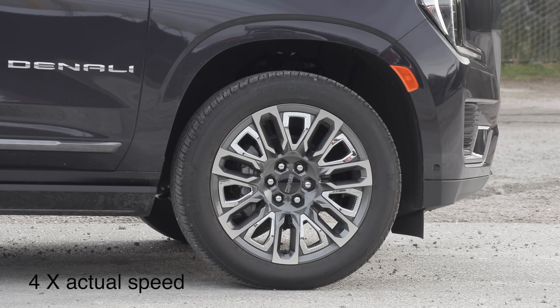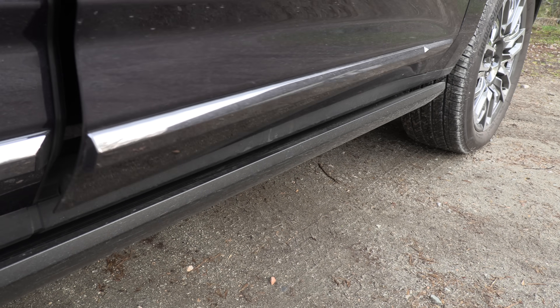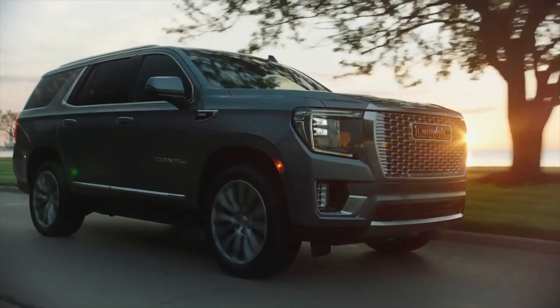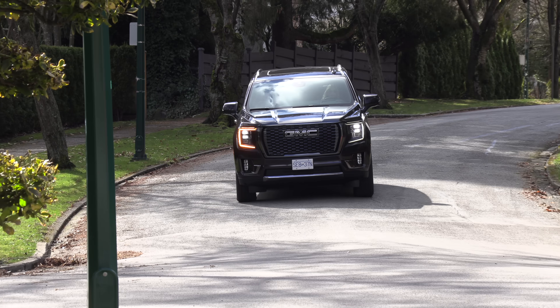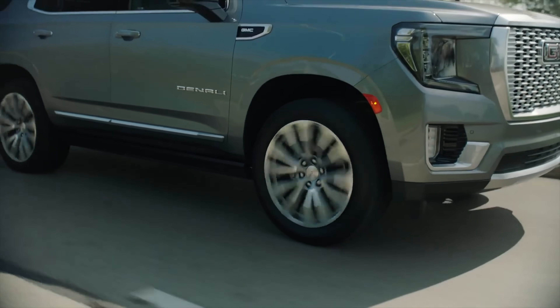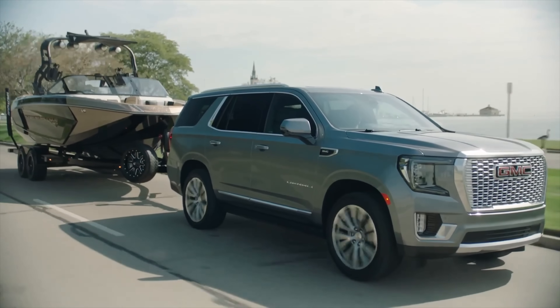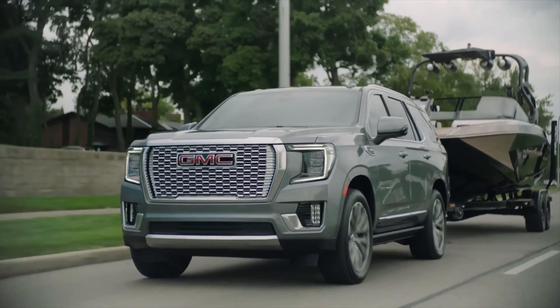You can raise this vehicle up two inches or lower it by two inches, making it easier to get in and out. The power running boards are super convenient as well. The Yukon also has available magnetic ride control, electronic limited-slip differential, a two-speed transfer case, and available front six-piston Brembo brakes. This is really the rig if you're going to be towing — a body-on-frame truck can tow and do it for long distances, which is another reason to get the diesel for better fuel economy.